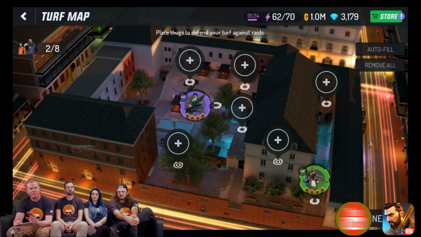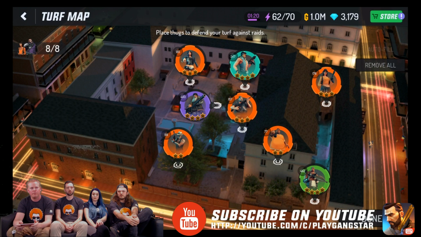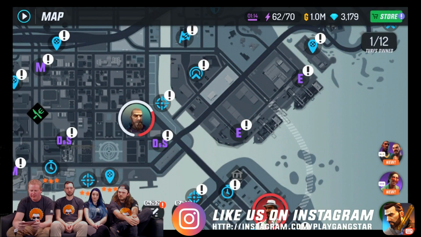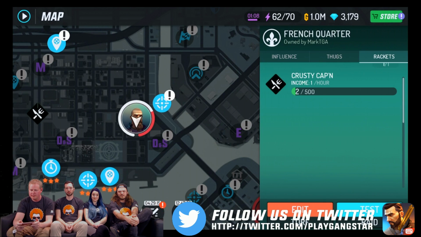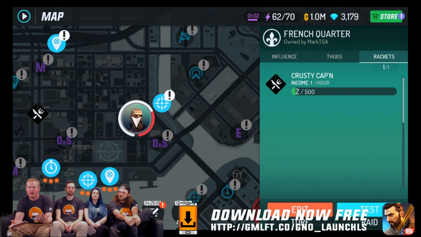Now I feel I have my basic setup, so I'm going to press autofill. It'll automatically fill other thugs to defend my turf, now that I have my base concept filled. Now I'm done, and you can always review which thugs are defending your turf. You can also see that now that you own a turf, you're collecting from all the businesses within the district. They're paying out to you because you own the turf, it's yours. So those companies are now paying you collection money.